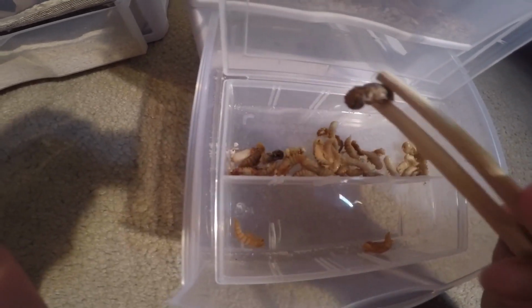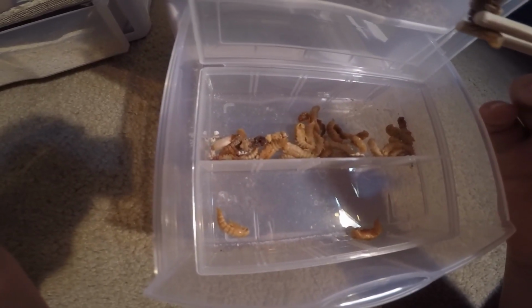This one's black, as you can see. Basically that means it's dying. So if they turn black, I just put them over here in the little cup that I have and get rid of them. Now in here you can also see, so this is the stage where the mealworms are turning into beetles.